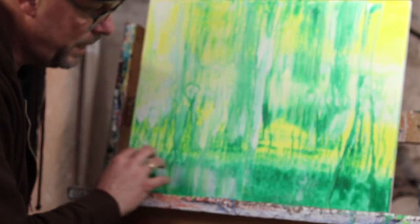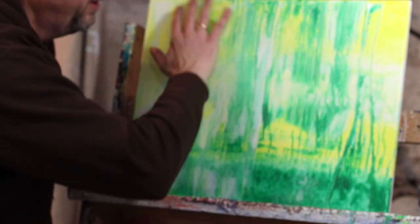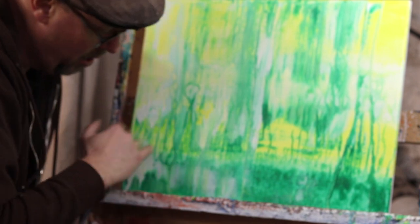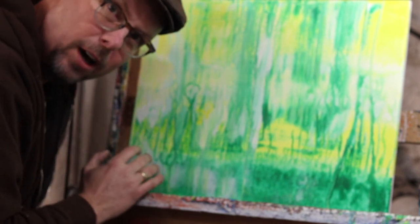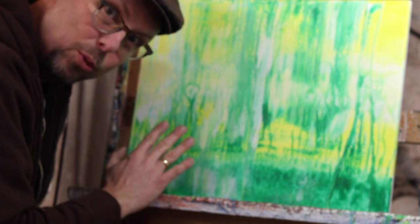We just got done our first layer. We got this nice phthalo green going into a really intense yellow, blended in with the gesso, so it has a lot of nice streaks. We've got kind of three colors. What we're going to do now is add in a really deep blue — quinn blue — with the phthalo green, to tone this down a little bit and add some more gesso.